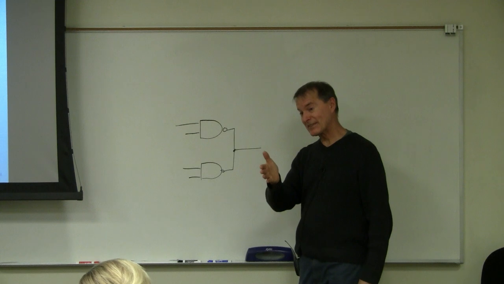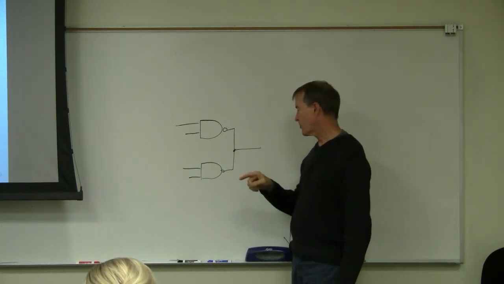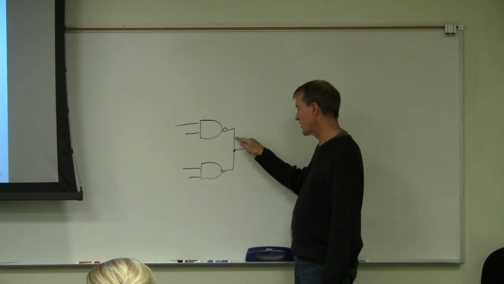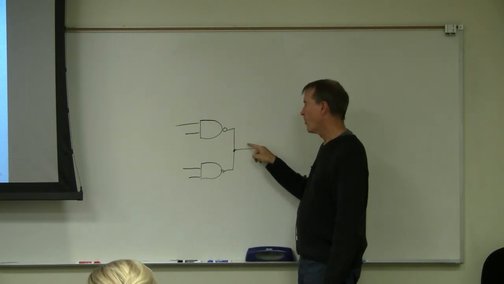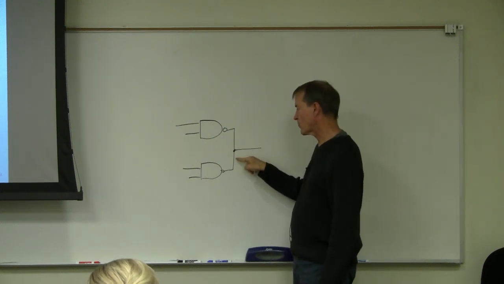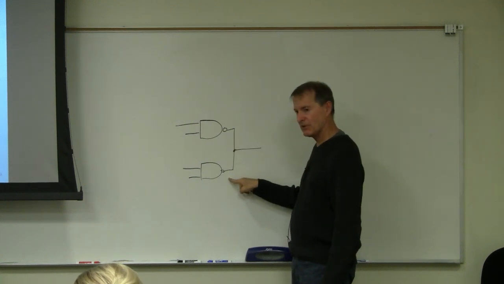You see, everybody, you understand what the problem is. If the output of this is 1 and the output of this is 1, well, this would be 1 because there's no conflict. Or if this is 0 and this is 0, this would be 0 because there's no conflict. The problem is, what would happen if one of these is 1 and one of these is 0? Because this is an output of 1 and this is an output of 0.